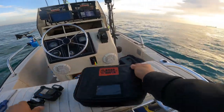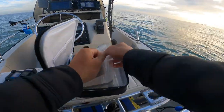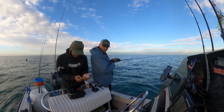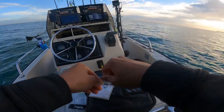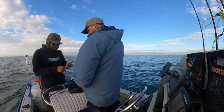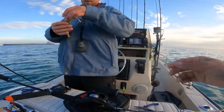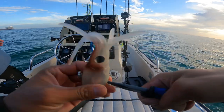Let me try a little experiment. I thought I had more of those bigger stinger hooks, but I think this will work. We've got some short patrol assist hooks here, and Eric and I have both had a couple of short bites on this new Squid Trex. The water's dirty, cold, it's post-frontal — it just might not be fully committal. Let's see if this stinger rig is going to make a difference. Make sure you guys are closing that snap properly over the top. Now we've got double the dingle dangles — it's starting to look like a blue thing. Just little adjustments like this can make a difference.